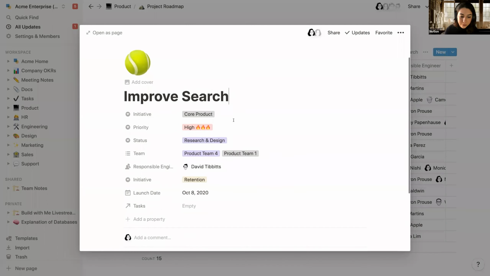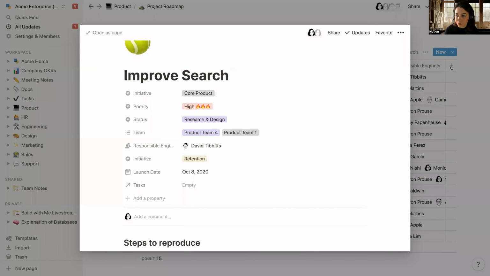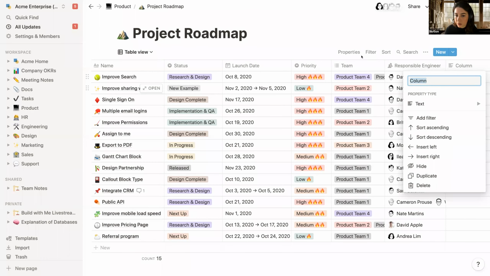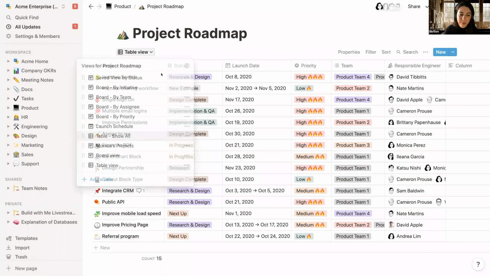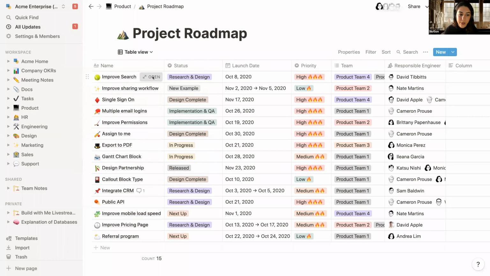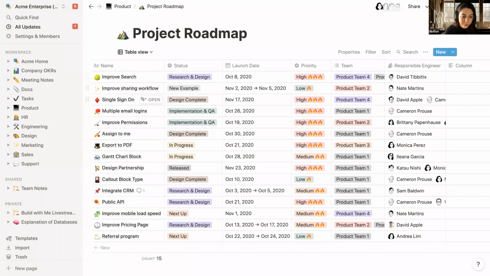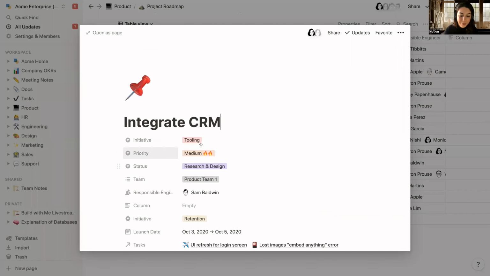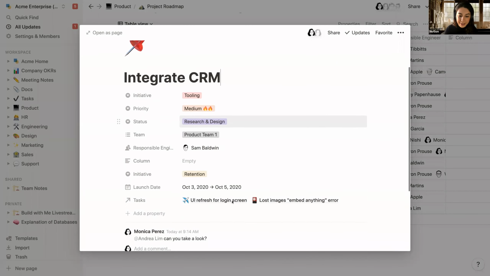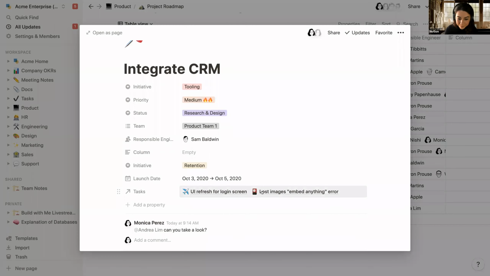Okay. So if I were to open one that's more built out, like Integrate CRM. Again, going back to Integrate CRM, I can open it and I can see that these two tasks were related.